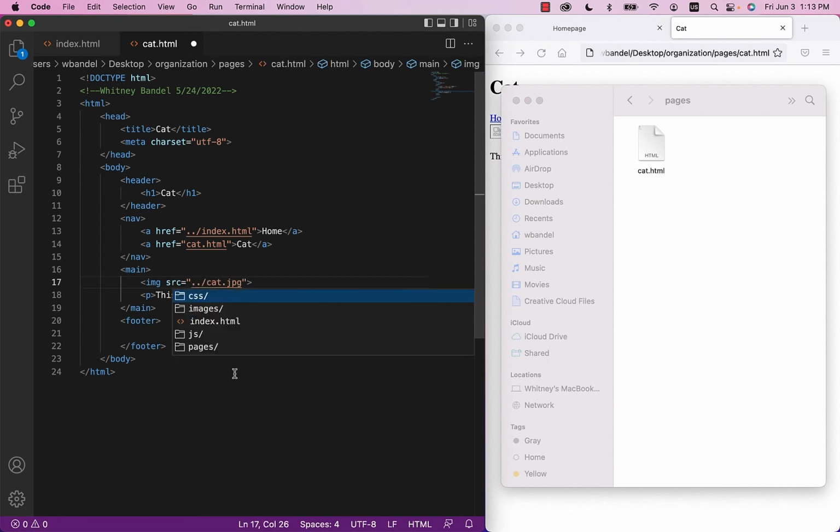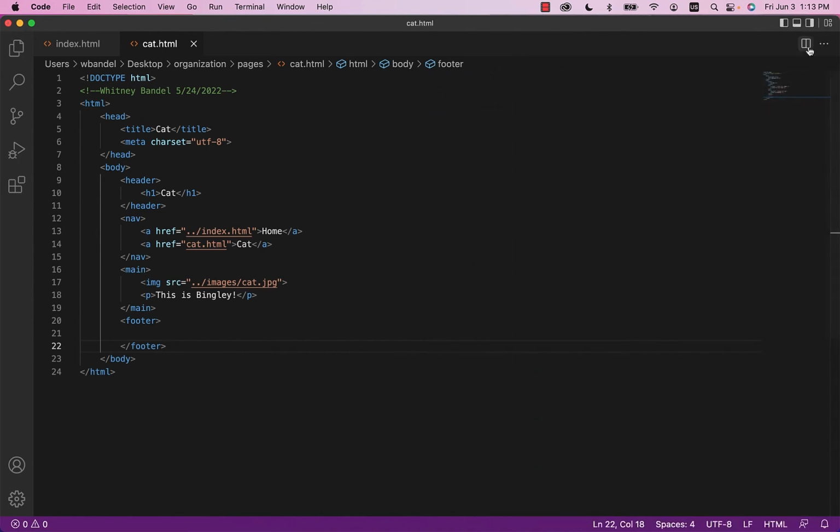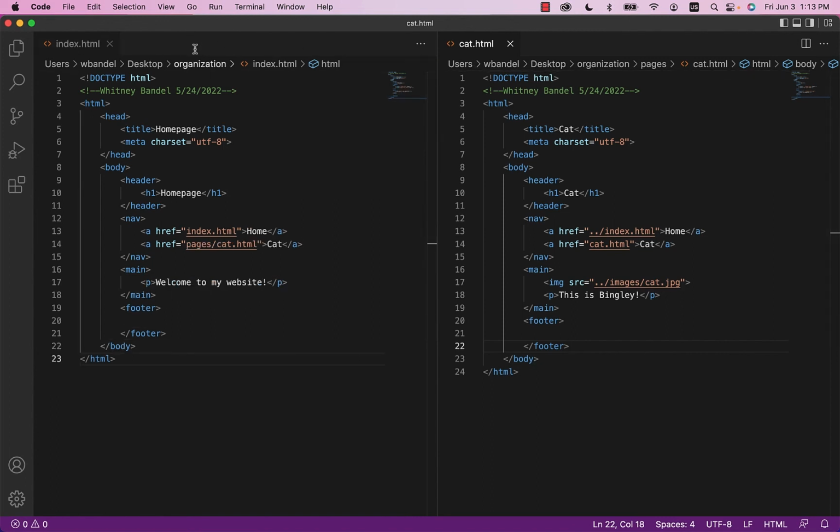And then from here we have to go into the images folder, and then we're going to choose our file. So it's the perfect combination of showing how to go into a subfolder, how to go back out of a subfolder, and then how to go back and into a different subfolder. Let me put this split screen again so you can see both of these at the same time. Between these two, this will cover everything that you need for how to go back and forth between your different files. And if you need to, you can pause the video and take a look at that.